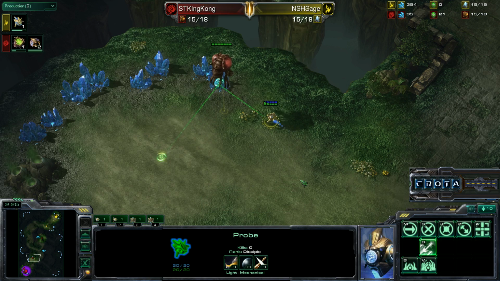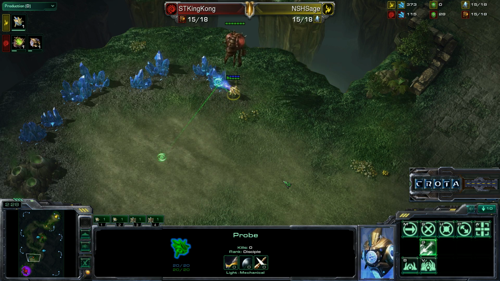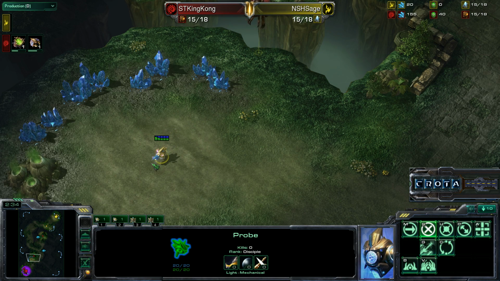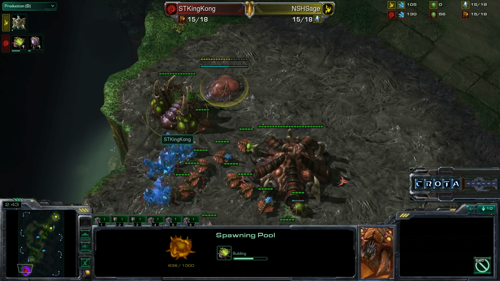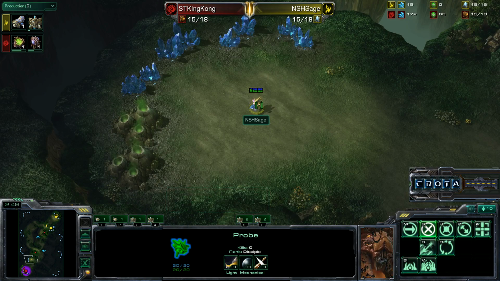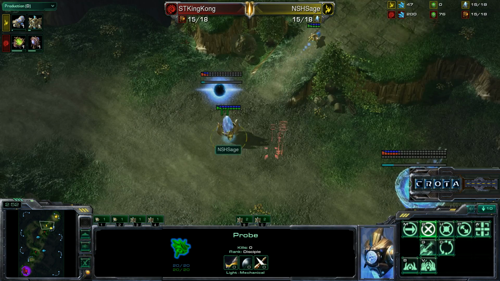Still very fast, as the probe, now taking a look around, sees that there is not a hatchery, and now knows that something is going to be up. Perhaps going to wait for 100 minerals, throw down a pylon, and then make its way up the ramp to see that the spawning pool and the extractor is already in play. Forge now coming in as well.